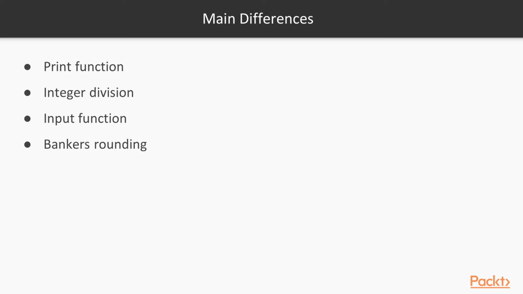Now, the input function has also changed. With the input function in Python 2, it used to accept any type. So with Python 2, you take integers, floats, strings, etc. It wasn't that standard when it comes to what type you get whenever you type in anything using the input function. However, with Python 3, all input has been set to strings. So whatever input you type into the input function, it will be stored as a string.